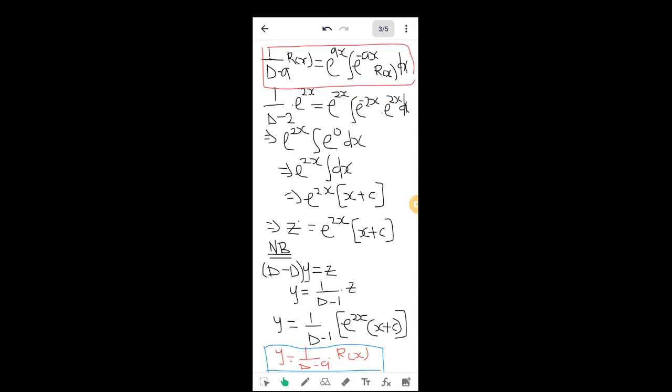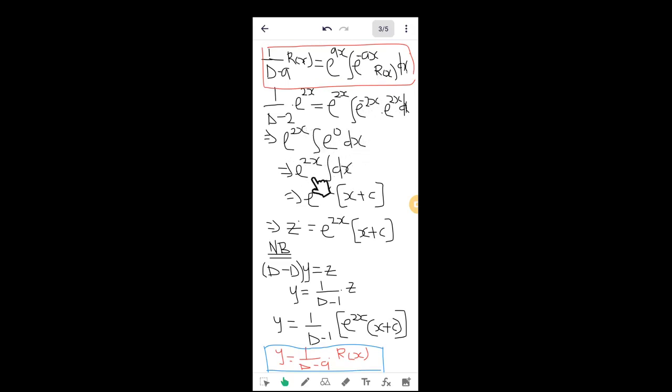Integral of, then you write the negative of the 2. So first you write the positive constant, then you write the negative constant. Here the constant is 2, so negative 2x. Then r of x is e exponent 2x dx. So e exponent 2x multiplying e exponent negative 2x, you are going to get e exponent 0, and e exponent 0 is 1. So we are going to get only dx.